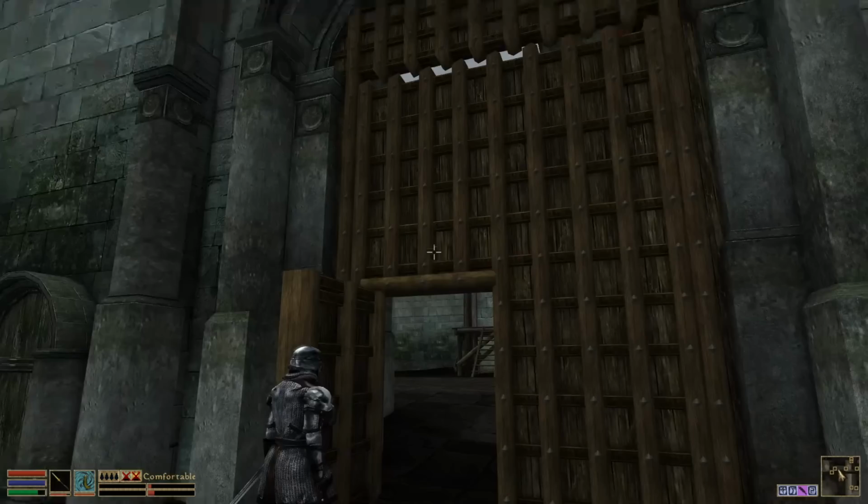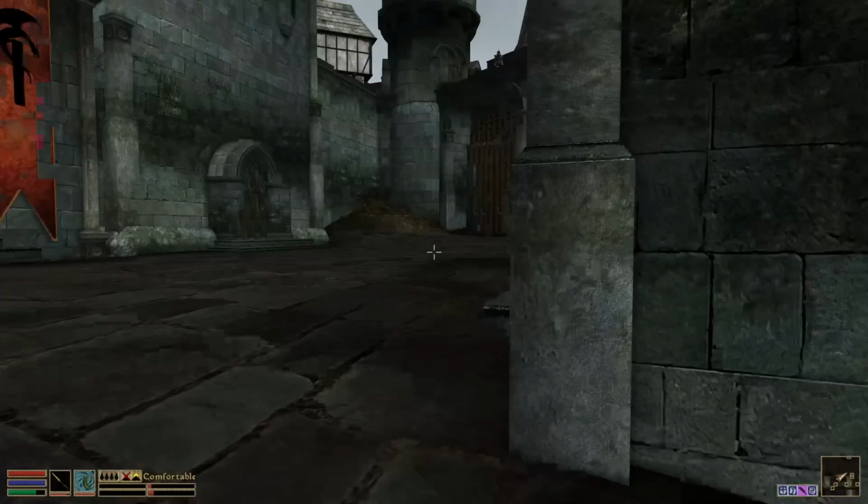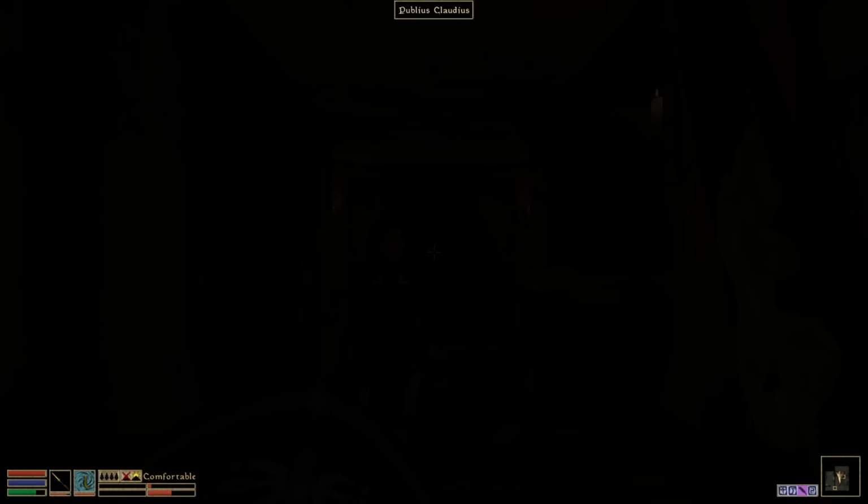Right, where's the guy? He's in this tower, isn't he? He's not in the west one, he's in the east one. There he is. Vicius Pitio.